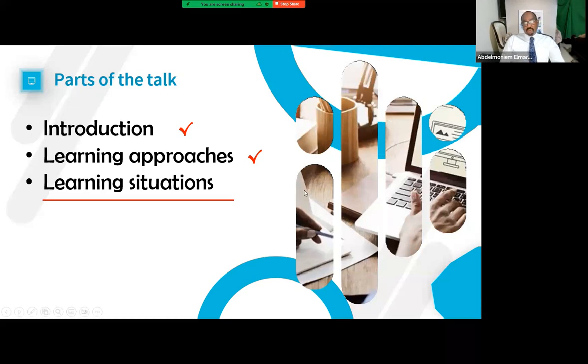Now, we move to something different, which is learning situation. When we apply these six strategies and approaches, we utilize learning situations to actually apply these approaches. So the institution needs to say, we are going to apply student-centeredness. Show me which situations you are going to use that allow student-centered learning. And then you say we are going to utilize problem-based learning to some extent or to a great extent, or we are going to convert all our learning situations into problem-based learning situations. So the difference then is the situations is where actually the students learn.